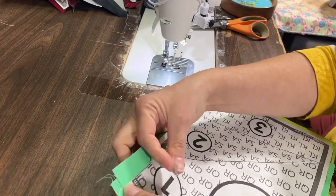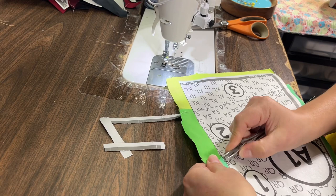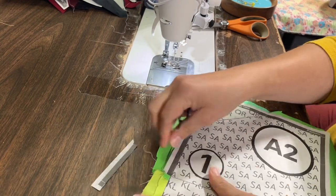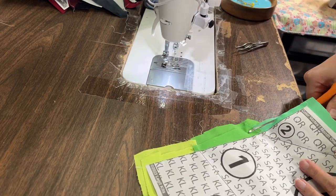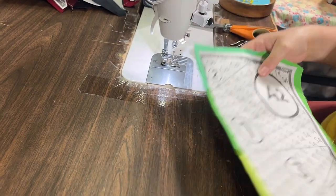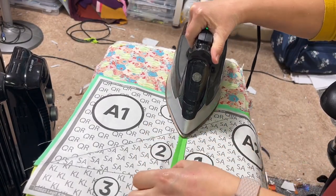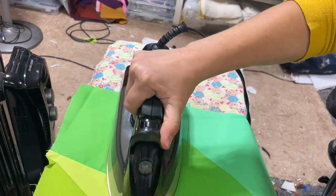Don't backstitch, but you can if you want to, right at the beginning and end. We'll take our paper out of our seam allowances. And trim the seam allowance. Now this one I will press open. So I'm going to use my fingernail and run along that seam and really feel to make sure that that seam is open and there's no creases or pleats in it. And there is A1 and A2 assembled.